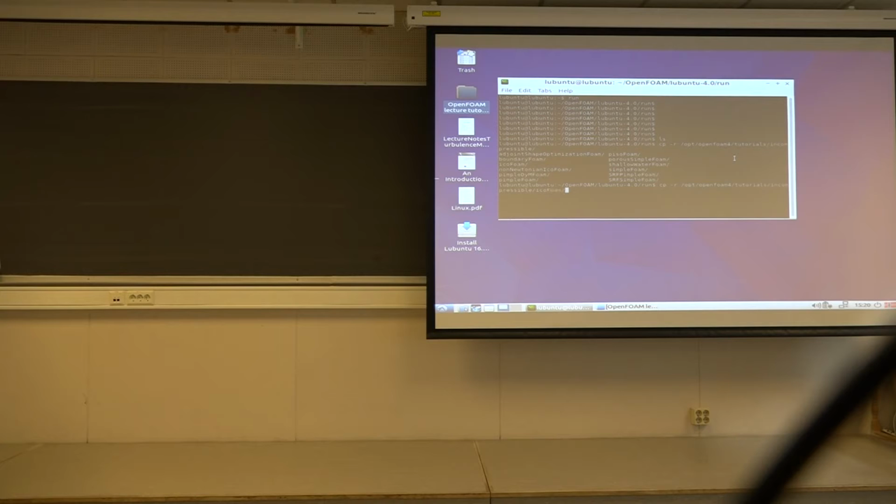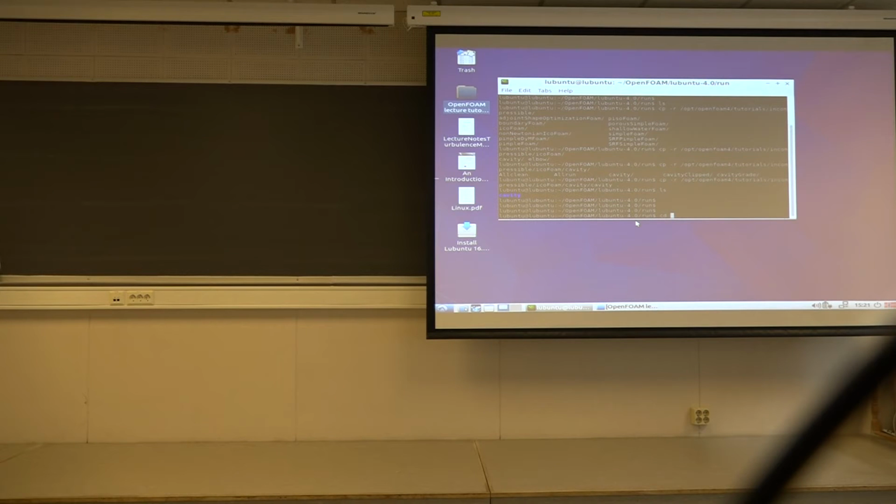So ico and then tabulator, and under icoFoam we have cavity. Under cavity we have another one called cavity, which is the one we want. Then space and a period. Copy from, to. So it's important with that last little period there. So now I have copied the entire case.